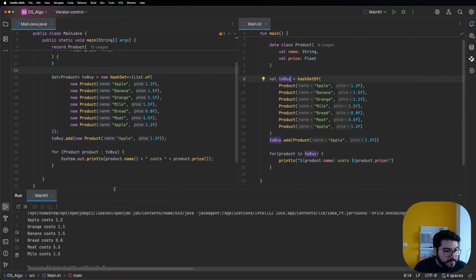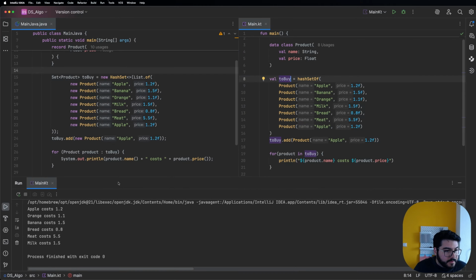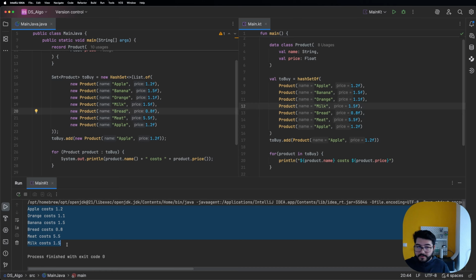Also, something important to point out, that probably you already noticed, is the fact that even though we don't have duplicates, both in Java and in Kotlin, as we saw, hash sets don't keep any order. So you can see that the items here are like randomly ordered. We don't have any duplicates.